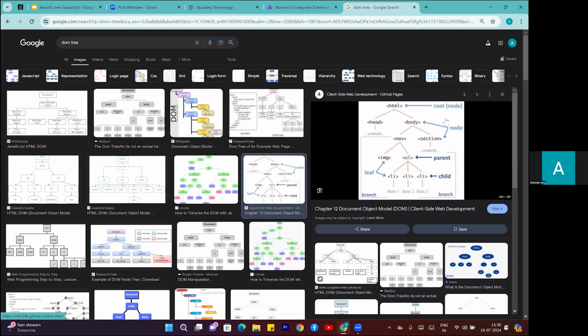Okay, so what is the issue in it? Whenever you use JavaScript to make any update in the tree, suppose you are updating a particular heading in your DOM tree, what is happening here? That particular DOM tree will re-render, or you can say it will take time to render that tree. React, on the other hand, doesn't use only the real DOM, it uses a virtual DOM. Now, what is a virtual DOM?